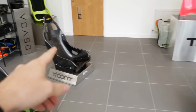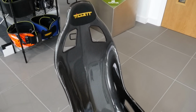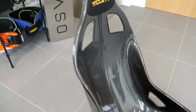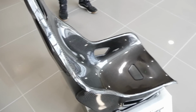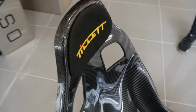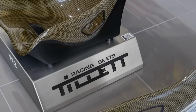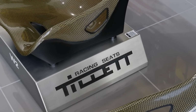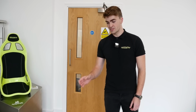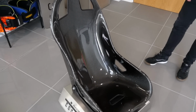Absolutely. And this is the B7 here. Yes, this is the B7. The B7 is more or less a full carbon version of the Screamers, so it's carbon front and back. They are horrendously, ridiculously strong. It's something that we're really proud of. Unfortunately, again, it's one of those things that hasn't been marketed in the best way, so it's been a little bit reserved. But we're making a big push with this seat, particularly, trying to get it renowned for being the lightest one that you can possibly buy to race in an F1 event. So that's awesome.